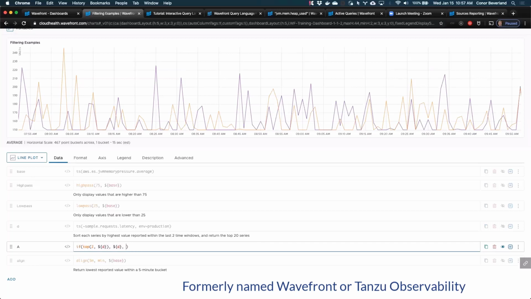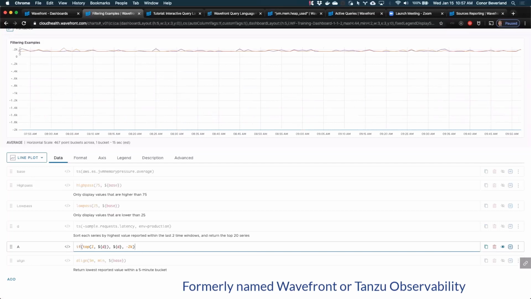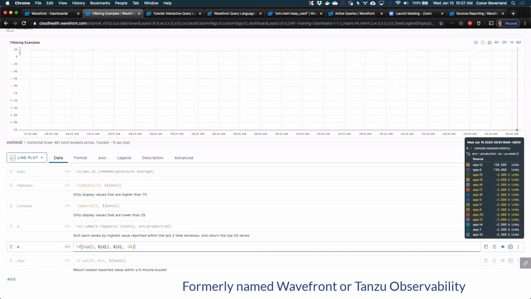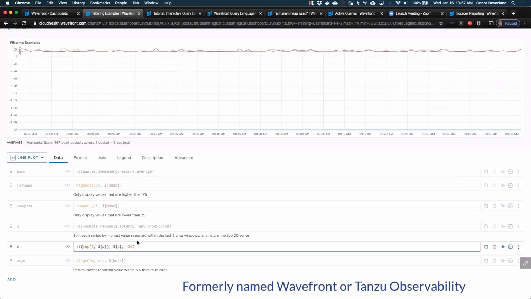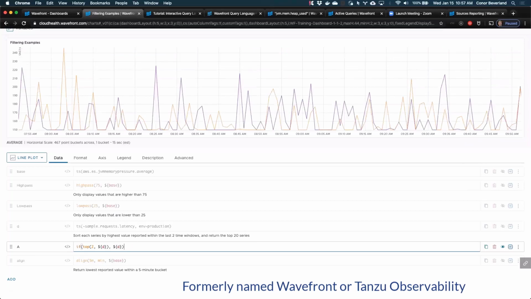In this case, I didn't supply the else, but if I put in an else of, say, minus 2k, then what this is showing me is most of the series are minus 2k because they had false values. The original series has the original data because it had true values. In this case, what I really want is I don't want the else. I just want the else to be nothing, no data. This is what top K is doing.